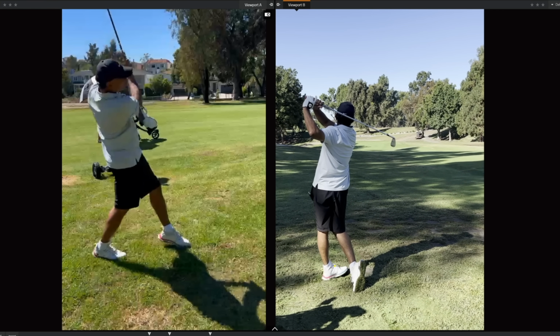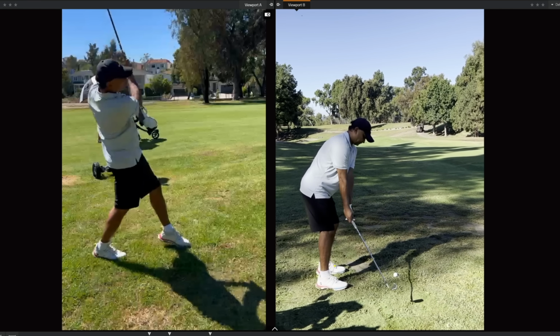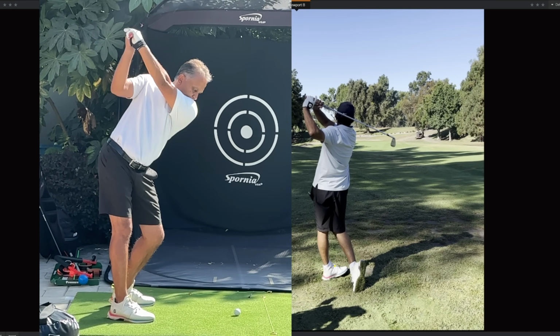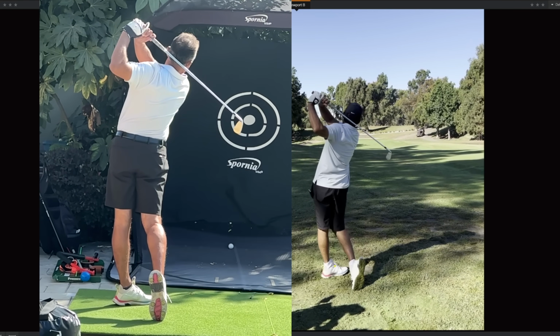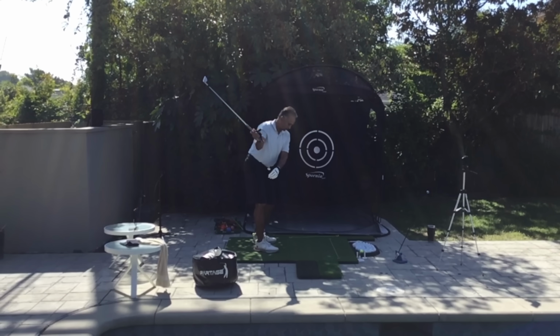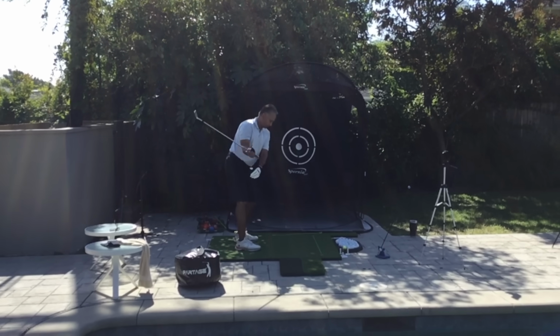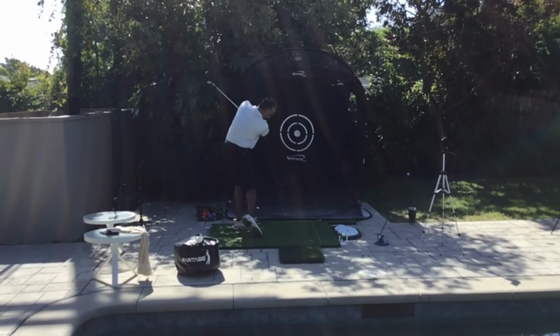Well, how do you take somebody who swings like this, off balance, over the top, and within 2 days, have them hitting from 220 yards on average, 240 if they really, really crush one, to hitting it over 270 yards at age 56, never swinging over the top again, swinging on plane, no longer hitting it off the toe, hitting it in the center of the face, and being able to hit a draw in just 2 days? That's exactly what I'm going to show you in this video.